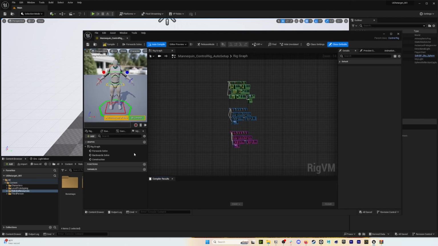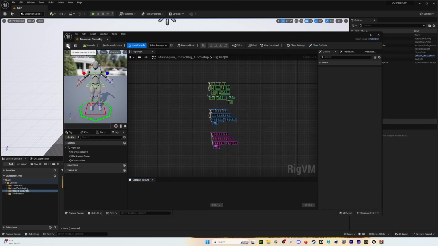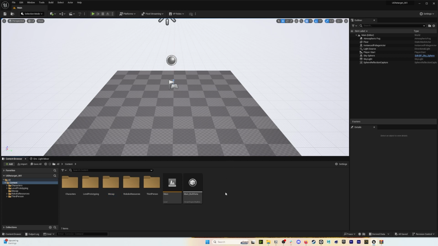And I like to actually go into this asset, double click and open it, and then just compile it and save it. And that just makes sure that it's all going to be working right. And again, if nothing shows up, you probably just need to do a restart. So I'll close this out, and then the last thing that I'll do is just in our content top folder, I'm going to create a couple extra folders, mocap, and then we'll create a custom character folder for later in the tutorial, and now we're ready to go.